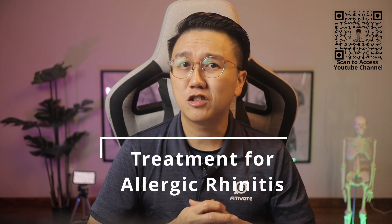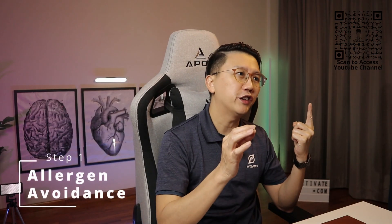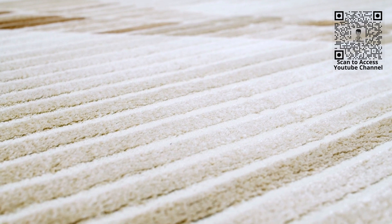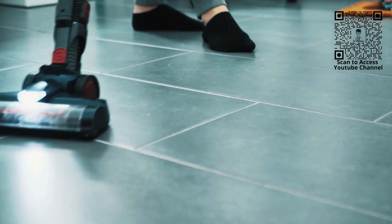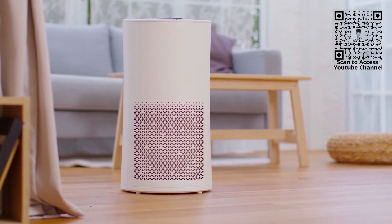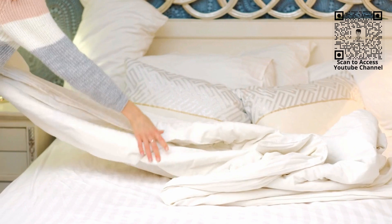After a diagnosis is made, treatment can then be started. Treatment is generally divided into a few steps. Step 1 is allergen avoidance. If you are able to identify the triggers to your allergic symptoms, avoid them. This includes decluttering your home, avoiding carpets, vacuuming and mopping instead of sweeping, using HEPA filters at home to reduce dust and other pollutants, allergen-proofing bed sheets, and washing them with hot water weekly to reduce dust mites.